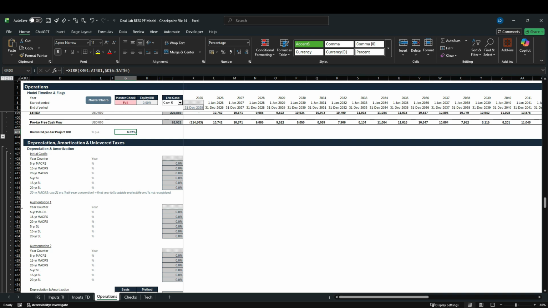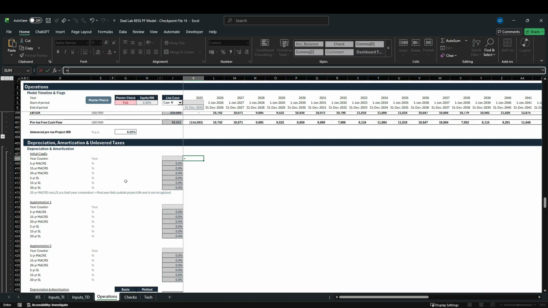And for that purpose, we will have to reset these time series values so that they actually kick in when the augmentation occurs. But now let's start with the initial CapEx. What we'll do is have a year counter right here. And that is going to be simply equal to our previous period, which is this empty cell right here. Let's put that in parentheses.